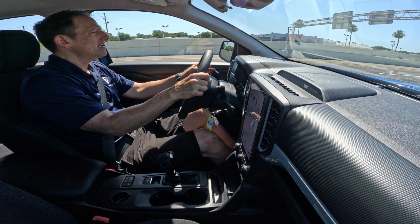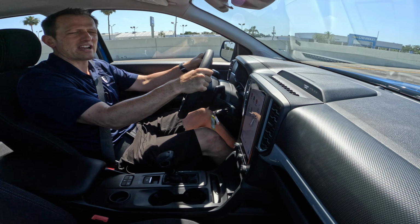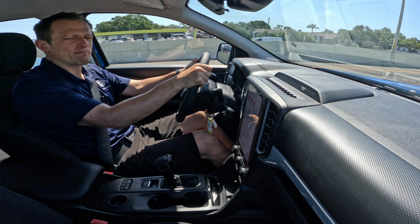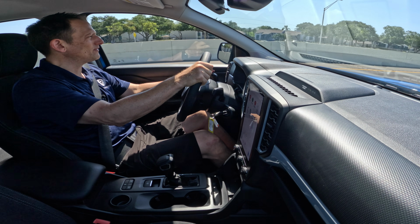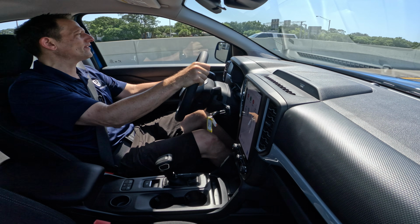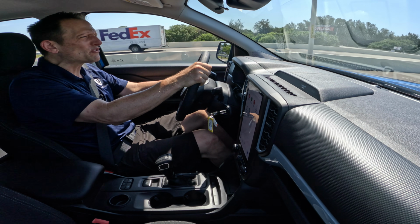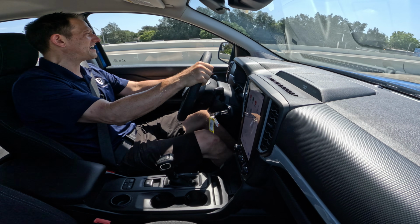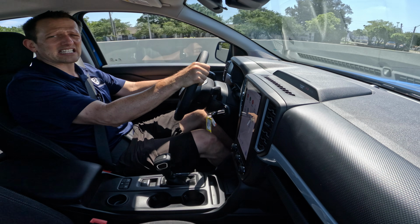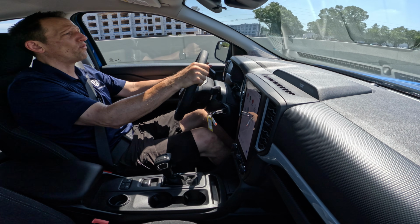The nice thing too, especially when you're in sport mode, it's really in the sweet spot for torque delivery. So you're going to have that nice ease of changing lanes or having to merge, whereas with some of the other trucks, it may not be that easy. But going down the road on the highway here, a little bit of wind noise from the mirrors, but not too much road noise, which is nice. And they really did great work reworking the suspension, the shock absorbers, and like I said, the chassis for model year 2024.